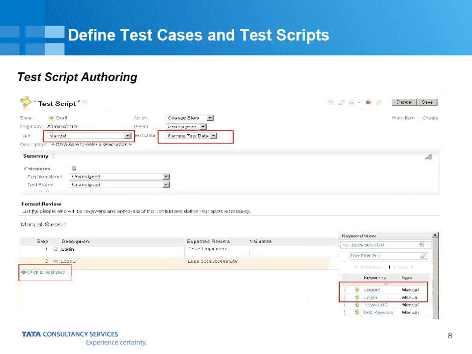And the next screenshot shows where you create your test scripts. As you can see on the screen, there is a sample login script. The first step would be login and logout. You can add as many steps as you want, and you can define your expected results here. Also you can see a section here, test data. Test data means, for example, you have some screen and you want to test your functionality for different sets of data. This is often called data-driven testing.